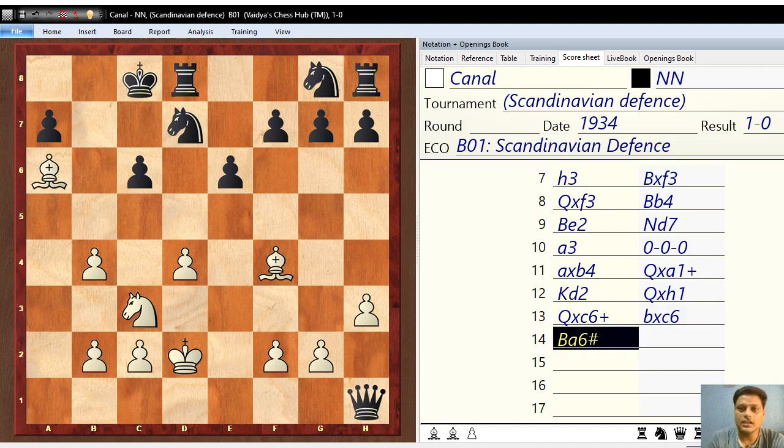This is the Scandinavian defense. Look at the names of the players. Canal versus NN. Now NN is not the name of the player. NN shows no name. So the name of the black player is not quite known. It's anonymous. And the ECO is B01. It's a Scandinavian defense played in 1934.